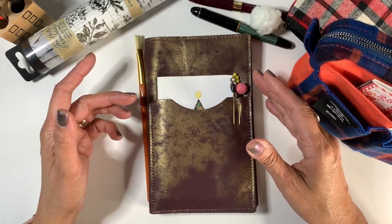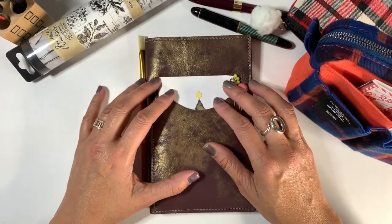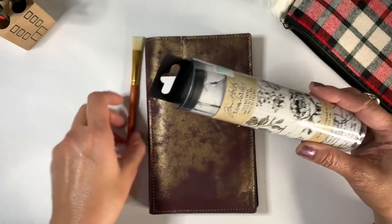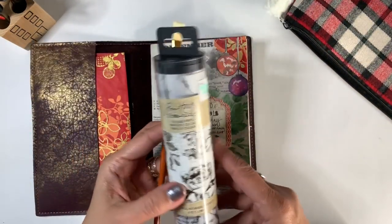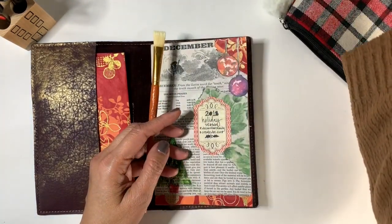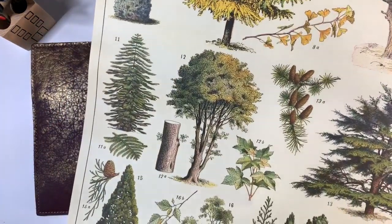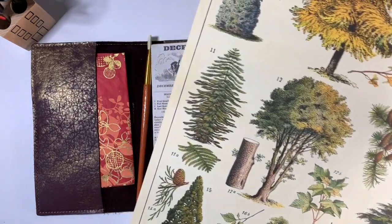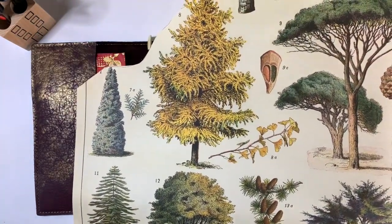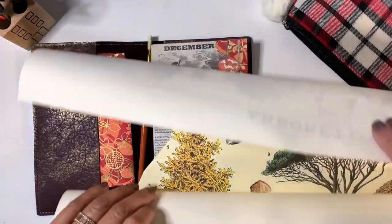This project is actually for Create December 2018, Day 2. The prompt is Joy. I am using a B6 slim notebook. I'm also going to be using Tim Holtz collage paper — this is the botanical series, which I've already cut a piece of. Actually it was one of my scraps. I'm also using one of those posters — I think sometimes people use them as gift wrap. I got one that has trees on it because it looks very Christmassy with pine trees, so I cut that out already ahead of time.